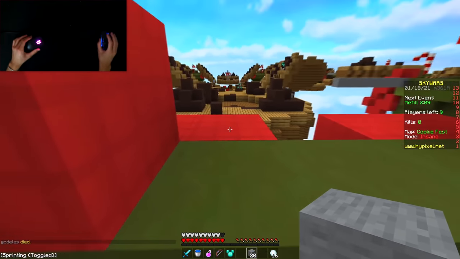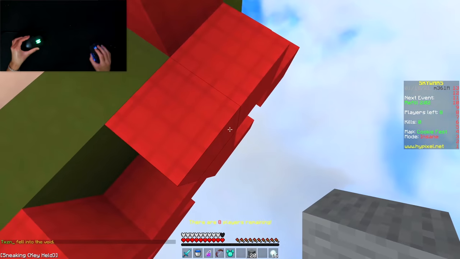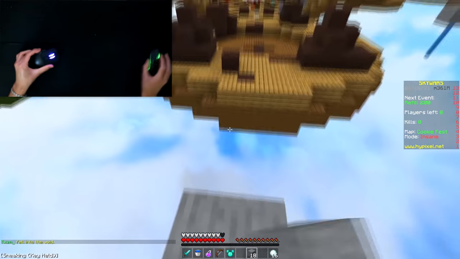All right, let's try to bridge over the middle now. Wait, what's my jump button? What's the jump? I forgot. Okay, oh no. Okay, what's my crouch? Is this my crouch? Okay, this is my crouch. And right there, boom. Yep, we bridging, boys. This is literally the slowest.